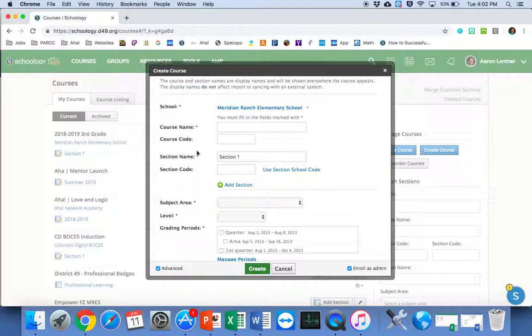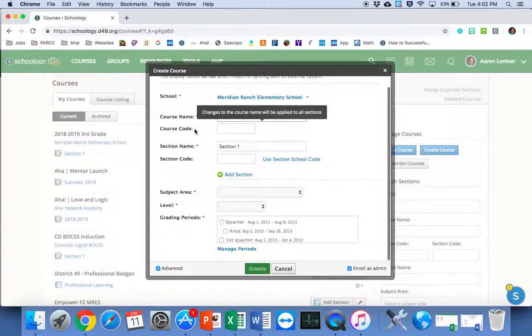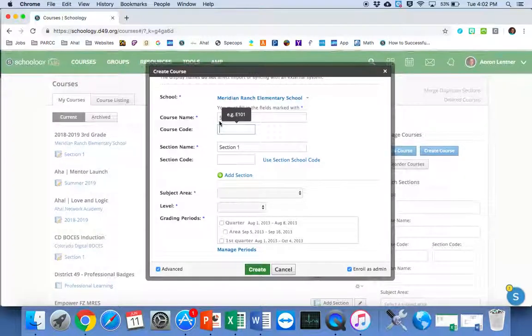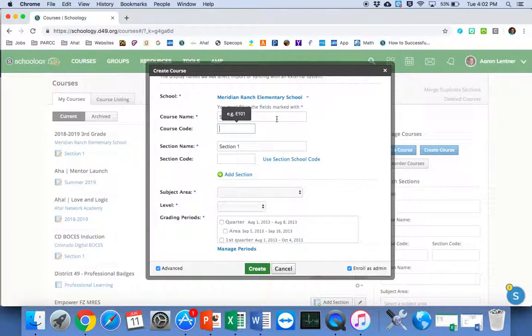You'll see which ones have the little asterisk next to it that you have to fill in something for, and usually those are the only things that you will need to do if you're just getting started. So course name, I'm just going to pretend that I teach 5th grade. I'm just going to call it 5th grade. Course code, no reason to do that. If you're teaching at the secondary level, then you might do different things for course code or different section names so that you can have the same course name but a different section. But we'll just keep that simple for now. We'll keep that as section 1.